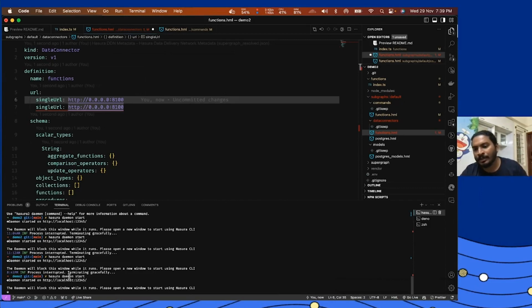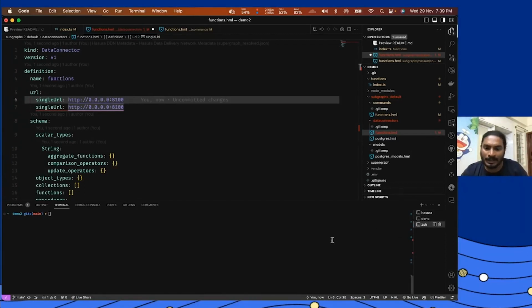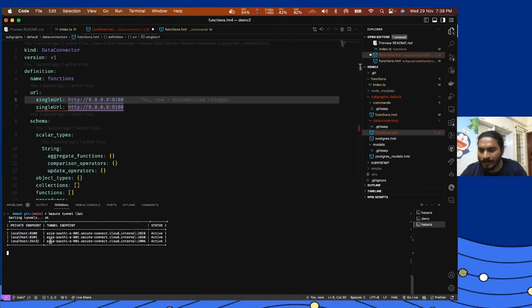You just have to run hasura daemon start and then hasura tunnel create localhost:8100. And I have a similar setup running here. I'll just show you the tunnel running on my local machine real quick. And as soon as you create a tunnel, you get a tunnel endpoint like this.